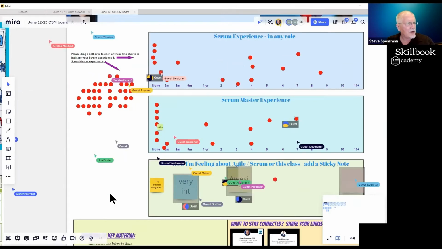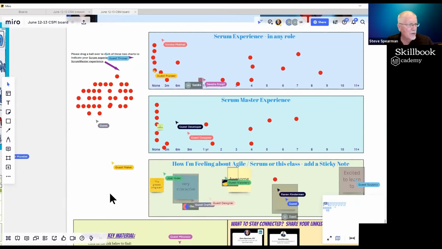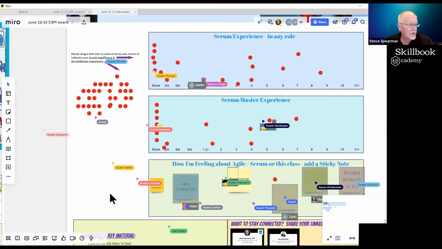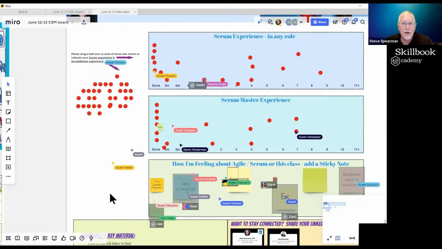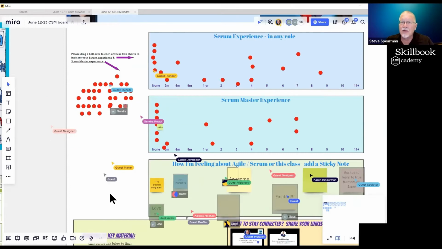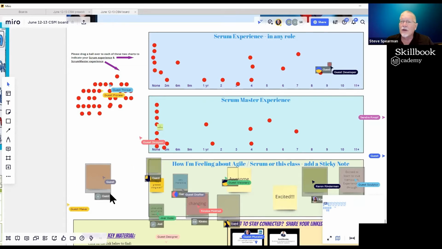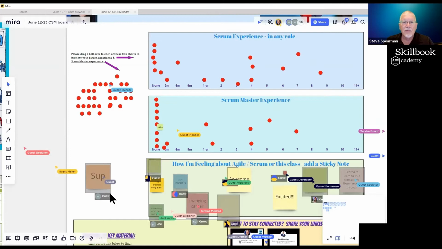Okay, well, this is a pretty interesting spread of experience we have here, actually. So as usual, maybe a quarter or a little more of the class is pretty new, but we do have a fair number of experienced people in here, which is great. That probably means almost every breakout team has at least one or two experienced people, which means we're going to learn from each other, right? Which is good.